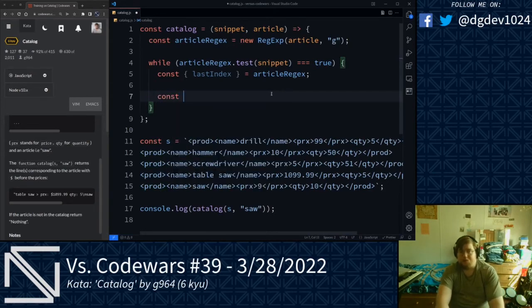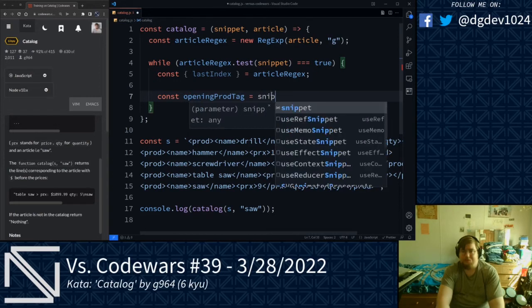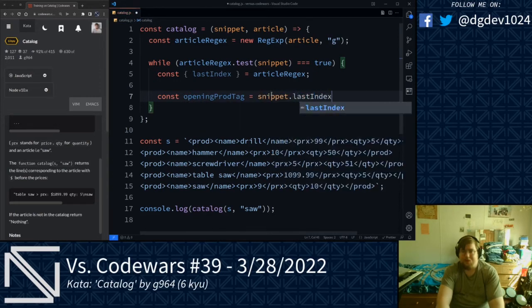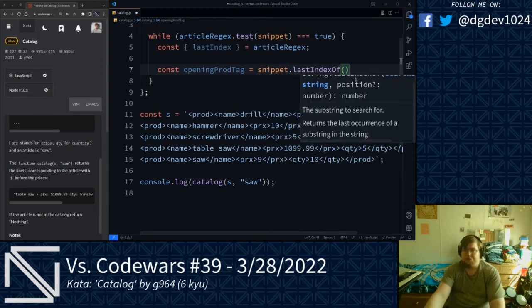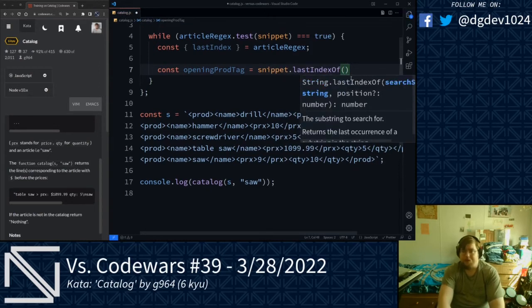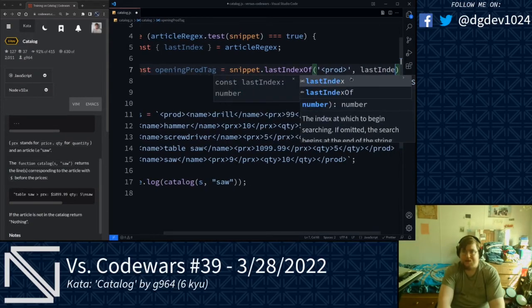So const openingProdTag. We're going to set that equal to snippet.lastIndexOf, we're going to pass in the opening prod tag, and then we're going to pass in that last index here.